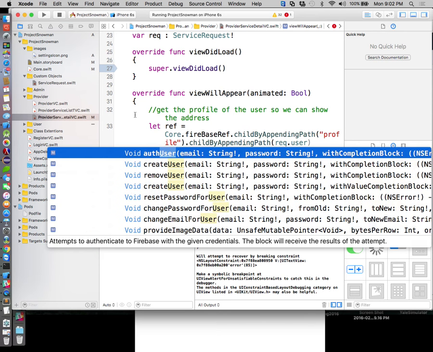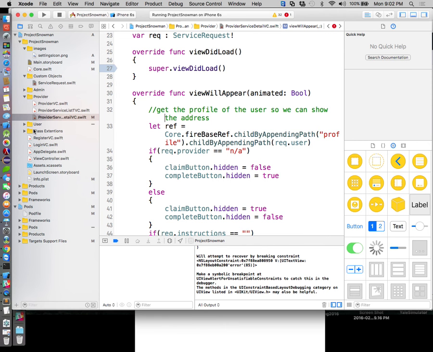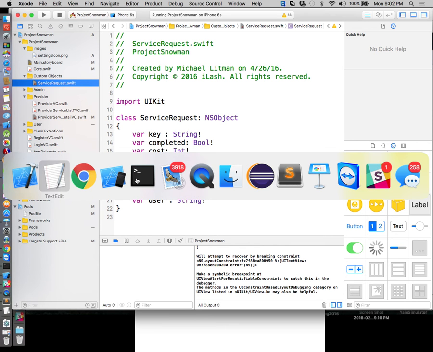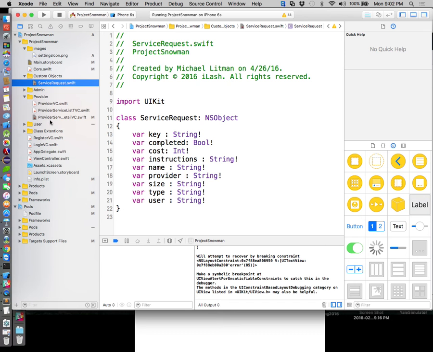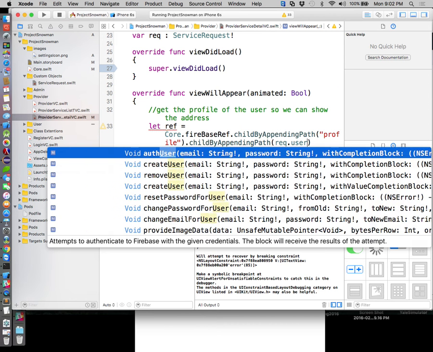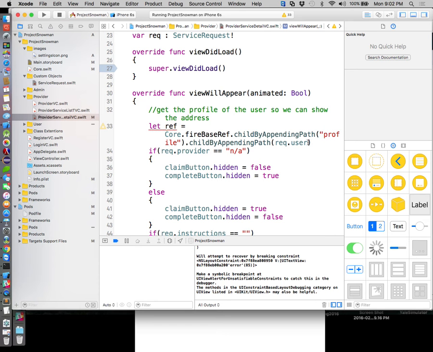Do we not even store that? Service request. Oh, we call it user. Oh, it just decided it won't autocomplete it. It's very nice.